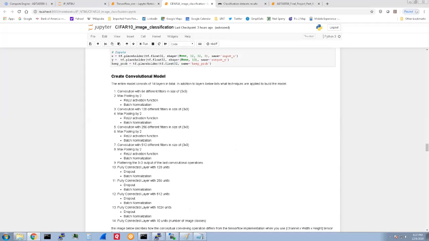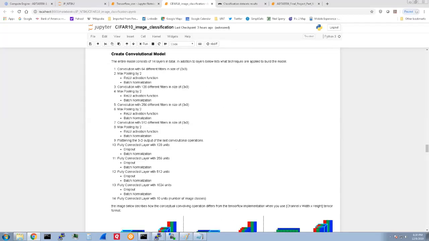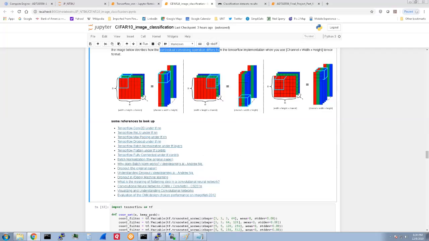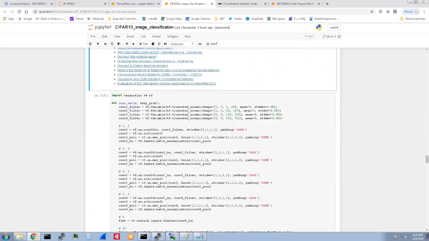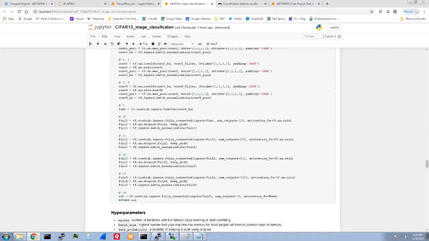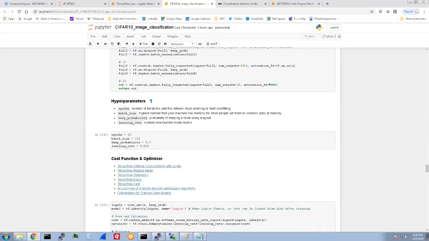And here's sort of a narrative description of the way the model's put together. And again, a little bit more about this conceptual convolving operation. These are all the layers here, the hyperparameters.